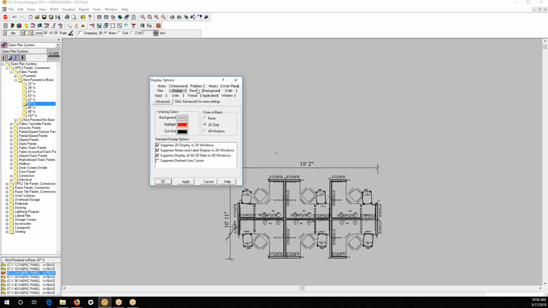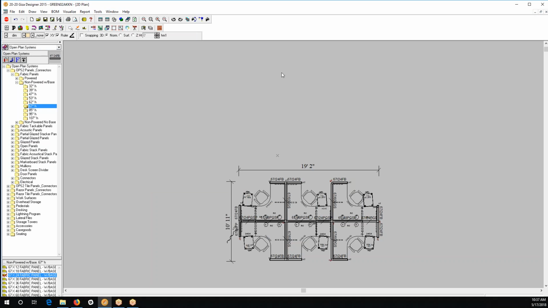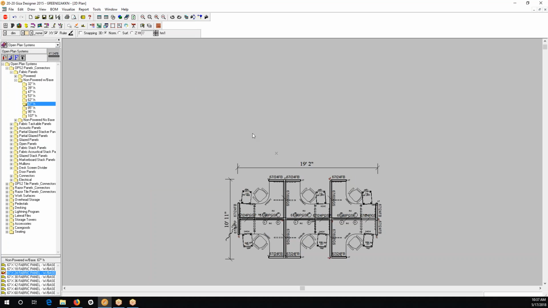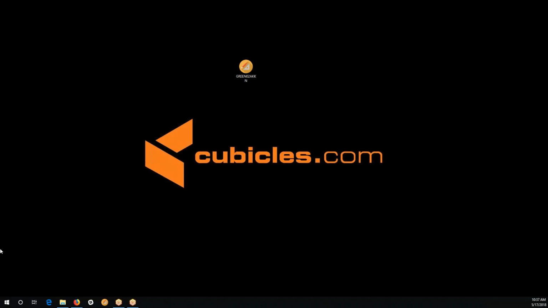There's a lot of settings that you can toggle. Windows isn't really used, and help not really either. So that's it. Okay, and there's the drawing. And okay, so that's the end of this session.